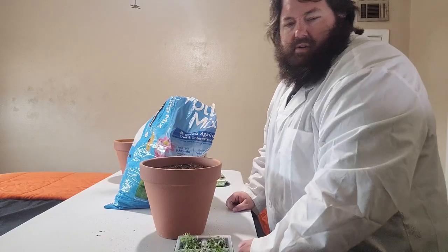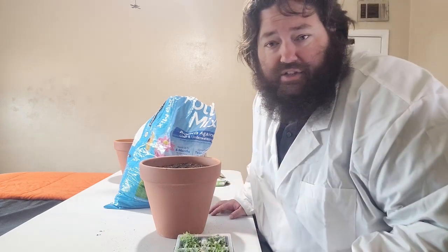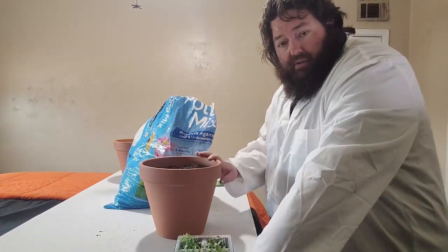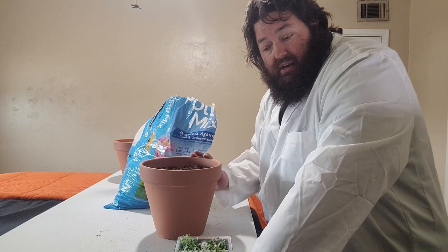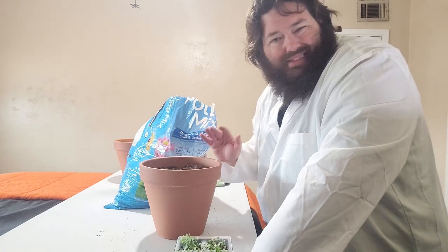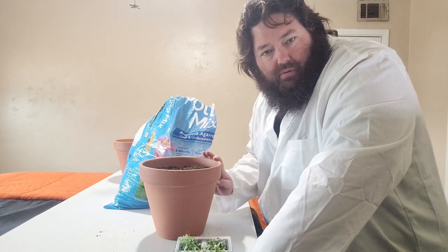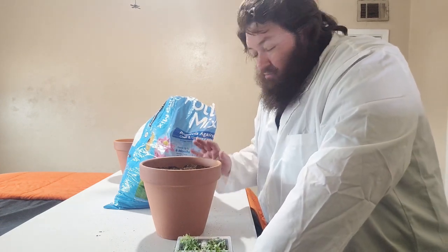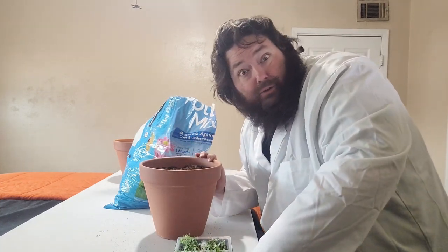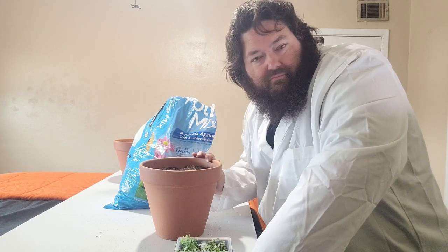I think I messed up the framing a little bit, but let's just go with it. I'm going to do this one on camera and do the other one off camera — it's dirt in a container and putting plants in, it's not that different for each one. I don't want to make y'all sit through two montages of the same thing. As you can tell, I don't do scripts — I think it's more natural, but things happen the way they do.